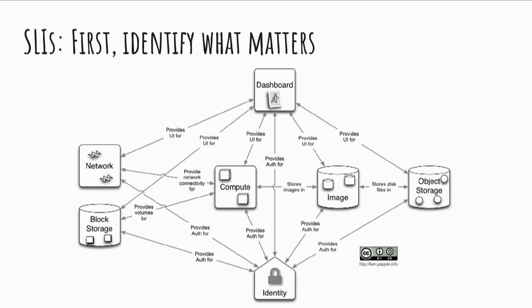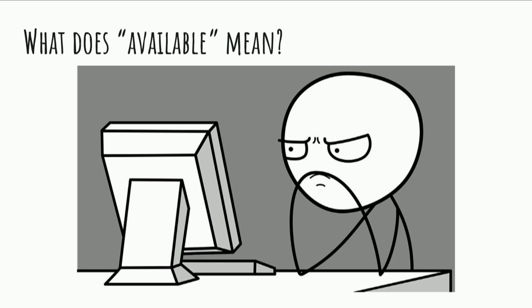Next, sit down with your architectural diagram. Your product owner can wrap system boundaries around these things, because you want to map customer experience. You want to track that. That's all you care about. And next, your product owner will help create real definitions of what available means, because that'll help you actually instrument those SLIs.